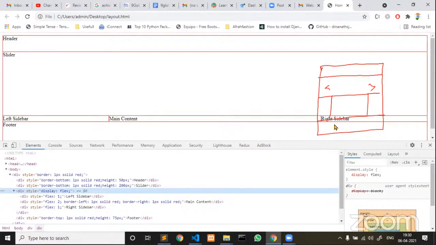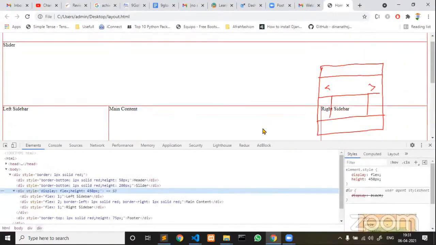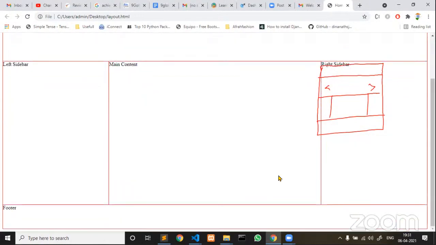Once actual elements come into the picture, the page looks good. Now, if you want to give a proper height for an element that does not have any children, I selected a parent and started giving 450 pixels height. Then automatically the height is going to increase.